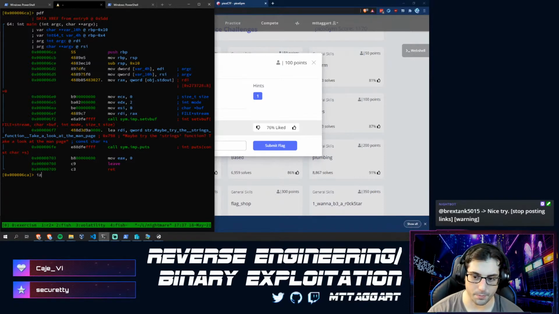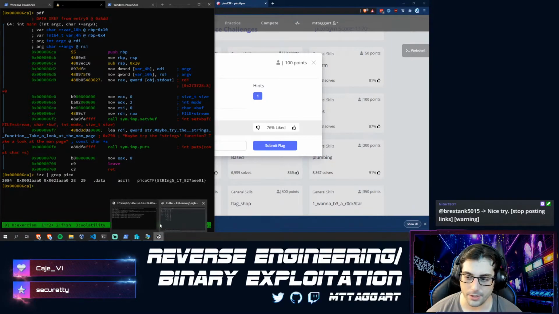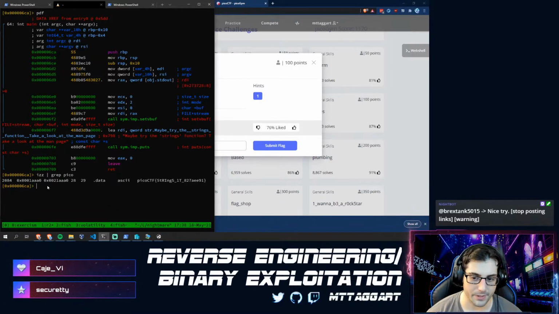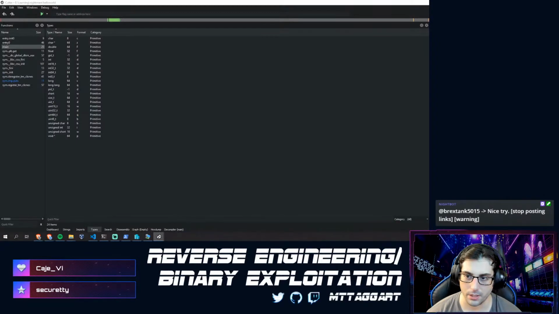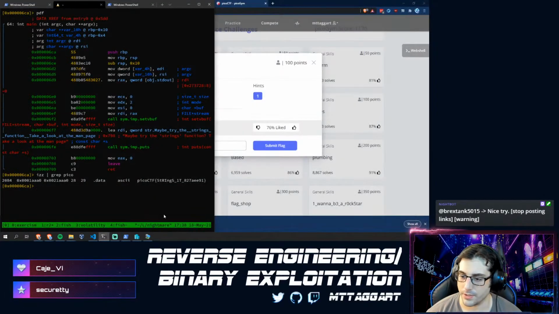Now, one of the things that's pretty cool is that you can use command line tools right in R2. I do like Cutter, but I do love the command line flexibility of R2 here. So glad that it's actually working and I can stay in my precious command line.